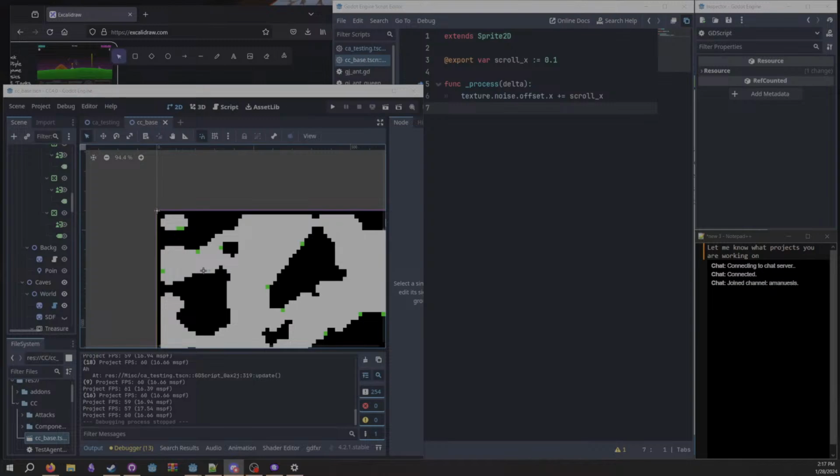Do a little Discord announcement. I really wish there was an easy way to link, what's it called?